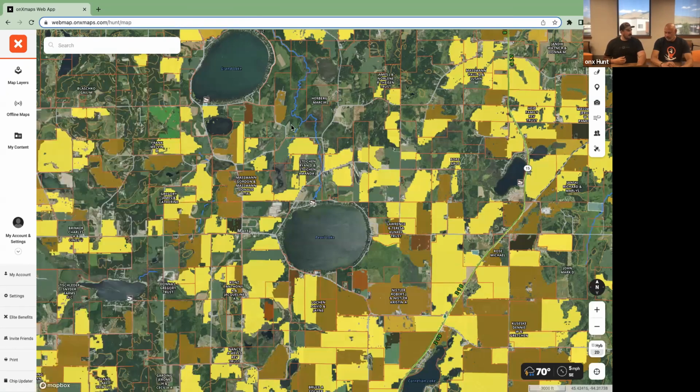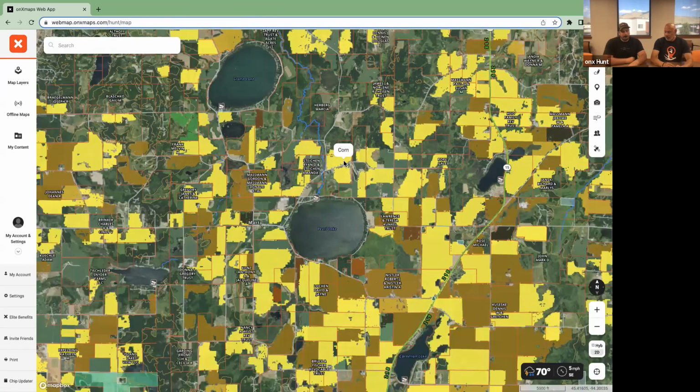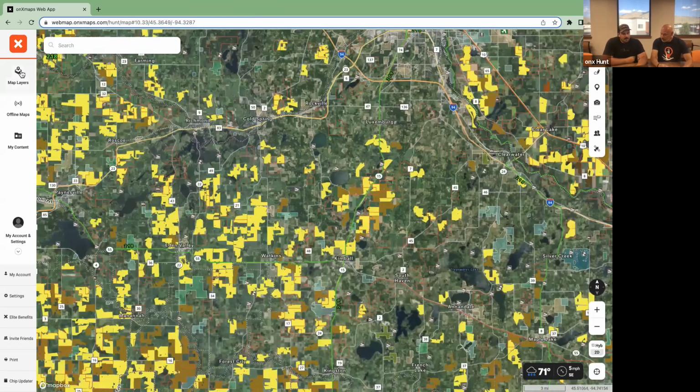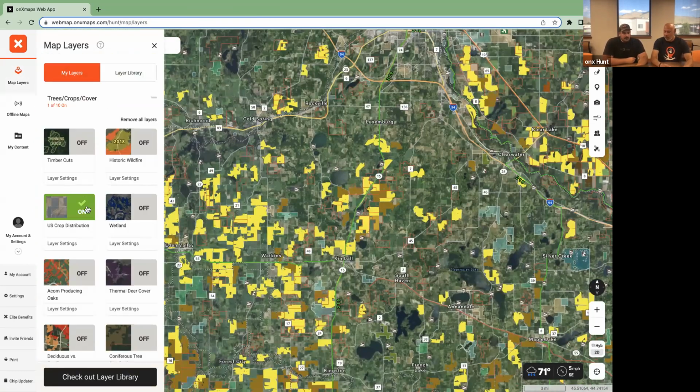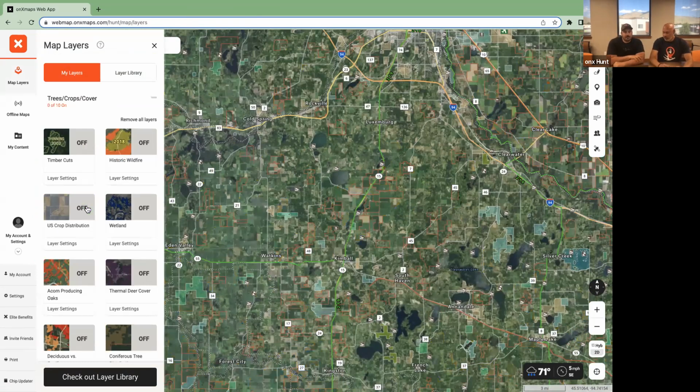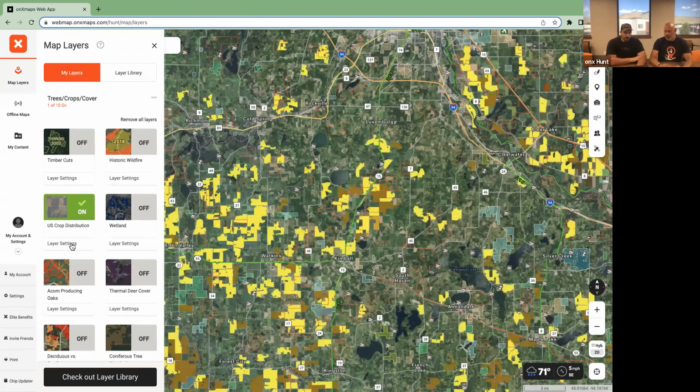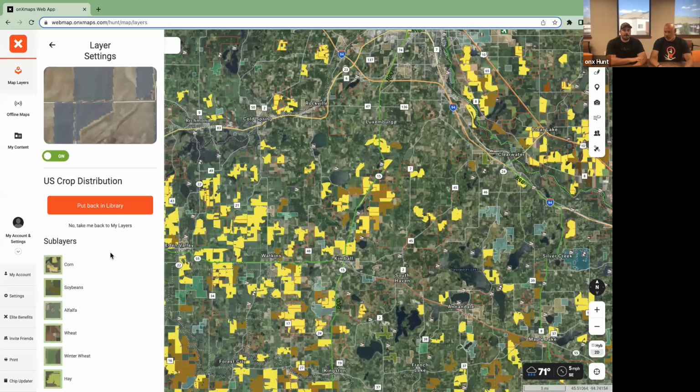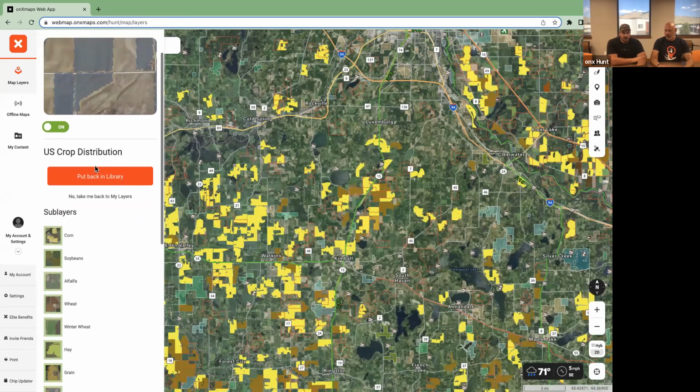What am I forgetting on crop data? That's pretty much it. Yeah, that's pretty much it. It can get a little bit overwhelming, so you can get in and flip individual ones on and off as you are interested in specific crops. It can kind of clutter up the map a little bit if you turn everything on like you just did. But if you know what you're looking for, you can flip that one on, pan around the map, and find exactly what you're looking for.